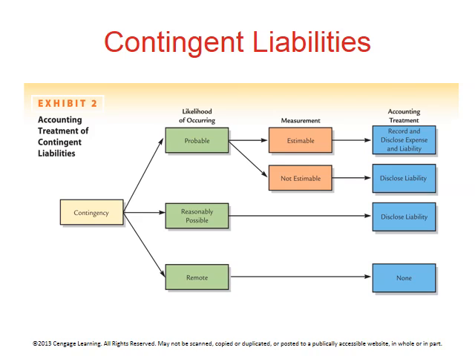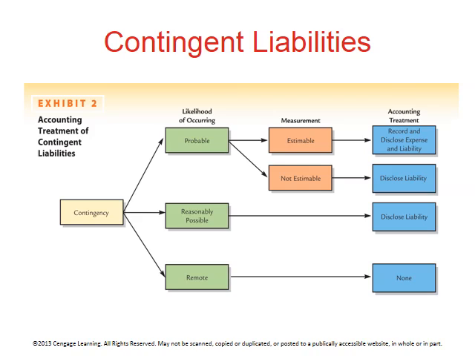So sometimes we have to disclose the liability, which simply disclosing the liability would just be talking about it in the footnotes of our financial statements. Sometimes we have to actually record the liability, which would be putting it on our balance sheet. And sometimes we don't do anything. So the standard is we have a contingency, and there's three different likelihoods of it happening: probable, reasonably possible, or remote. If it's remote, so if it's a frivolous lawsuit, it's a remote chance that we're going to have to pay. We don't have to do anything about it.